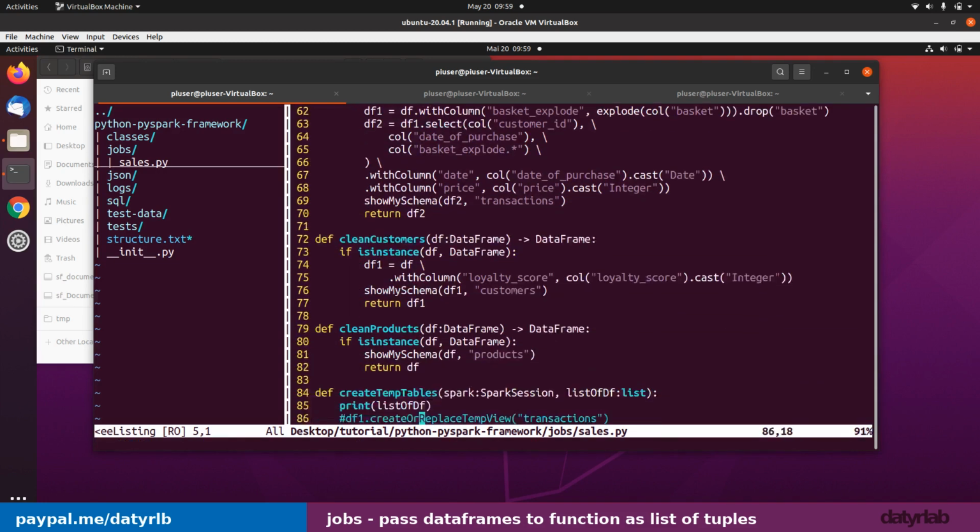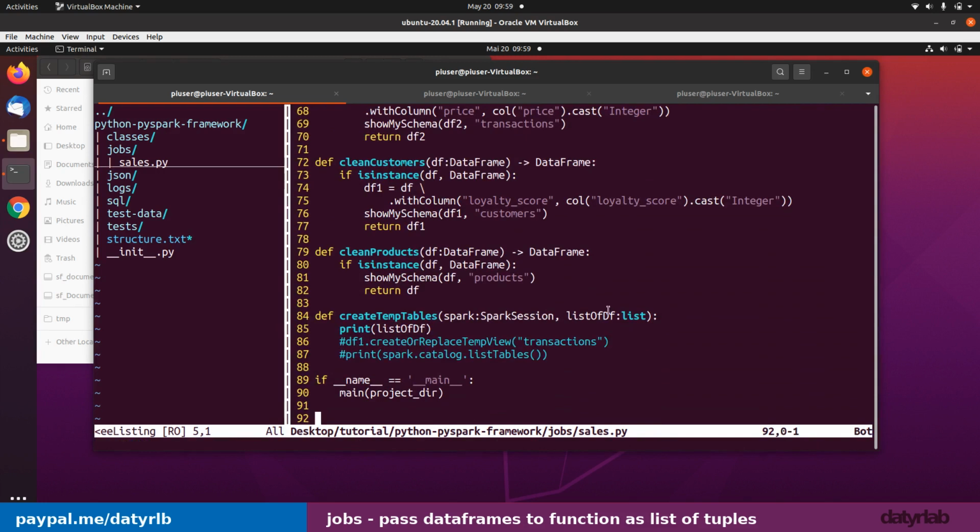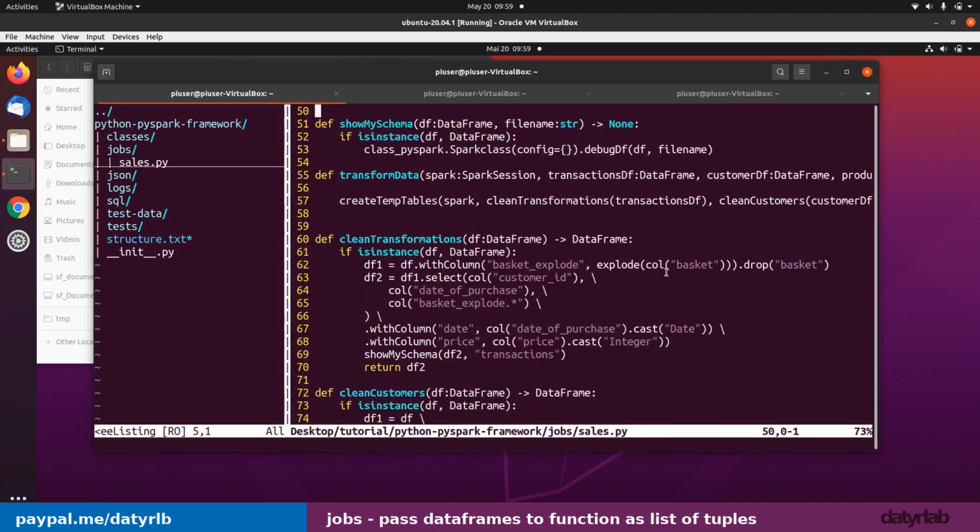just go back down to here again. So remember, what I need to do, I need to pass in a data frame, and I need to pass in a label, a textual label, which I'm going to name that temporary table. So the best way to do that is do it in a list. But when I do it in a list, I am going to also put each value into a tuple. So let's start off by enclosing that in a list.